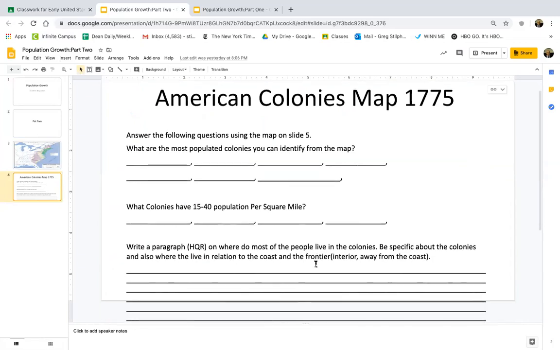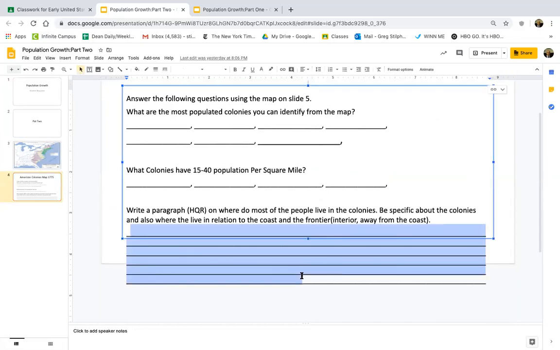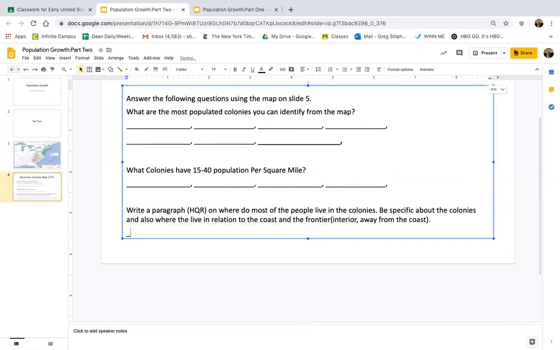The lines are just there for you to see what work you're doing, and just realize that once you start typing, those lines are going to be a problem for you. So I'll just delete them right there. But just realize that this is where your response line is going to be. So that's part 1 and part 2.